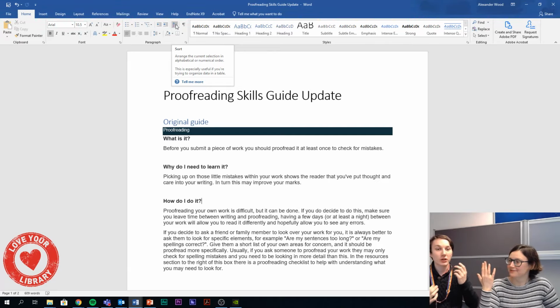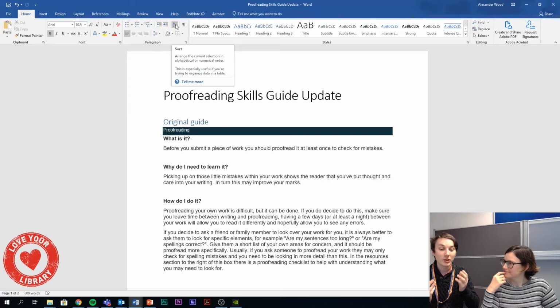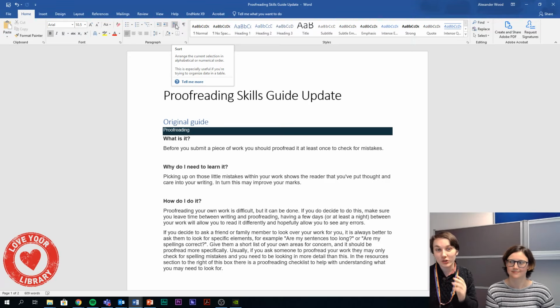And we thought it would be a good idea to show students some tools like this that could be useful for them, to help you with your degree, to help you save time. And the tool that we found in this stream was the sort tool. So the sort tool on Word, if you go to Home and just up here, Sort. What it does is it rearranges your work into alphabetical order, which I think is really useful for when you're writing a bibliography or a reference list.